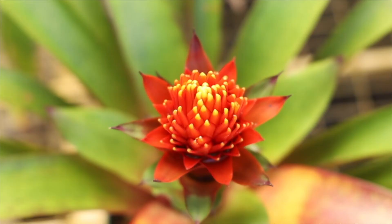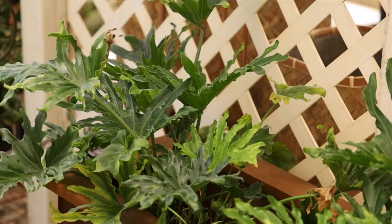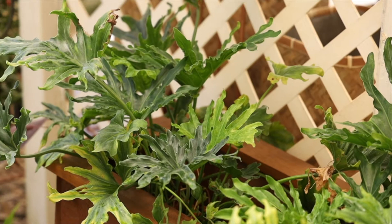This is in the certified nursery section, so all of these are approved for transport back to the mainland — grown under special conditions and guaranteed not to have nematodes that could ruin mainland agriculture. This is called focus — a reddish orange bromeliad with really stunning color. We see some nice yellow bromeliads over here; the yellow one is called hilda. This one has great foliage and might just be smaller from being grown in a pot — it's a philodendron lickety-split, with really nice leaf variation compared to more normal philodendrons.